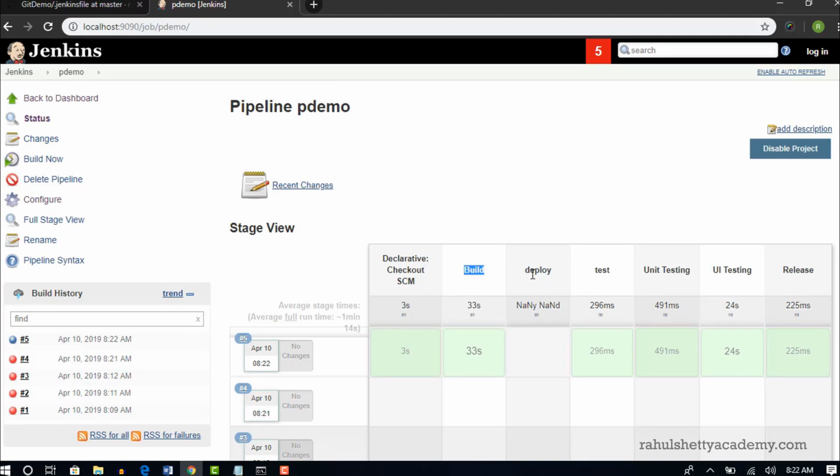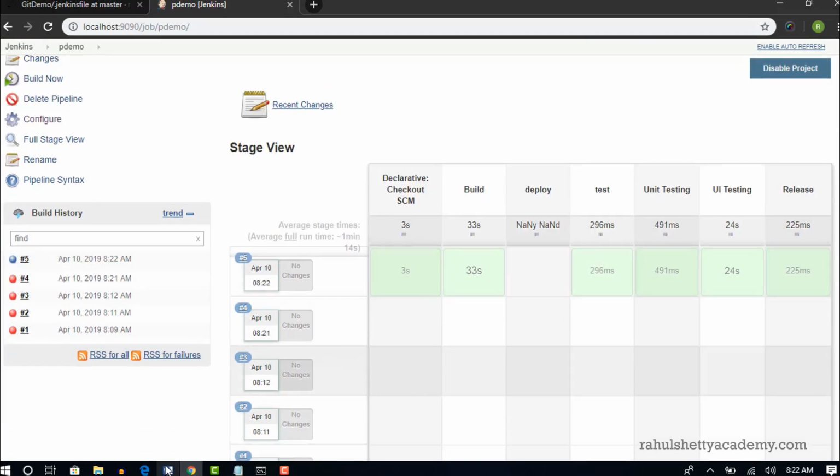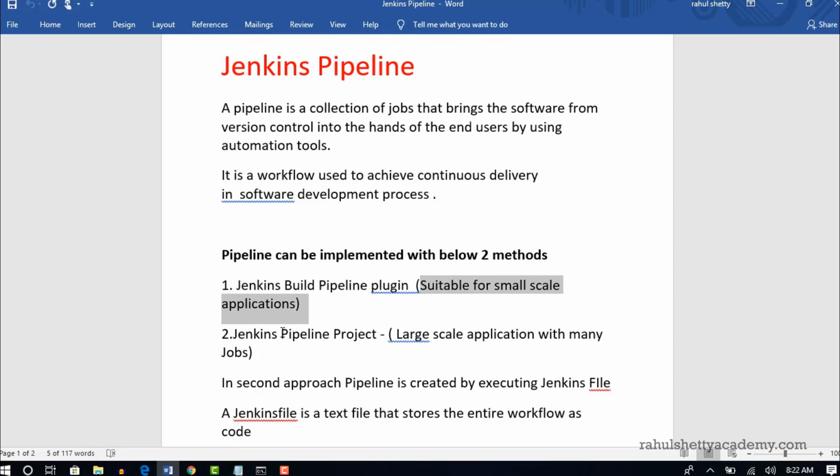I can see that build and deploy are done. You will have green here, and test is currently in progress. Thereafter, you have two more tasks, and then we should go for release. By seeing this UI, you can tell the progress of your project. So that's the concept of introducing this new style of Jenkins pipeline project.